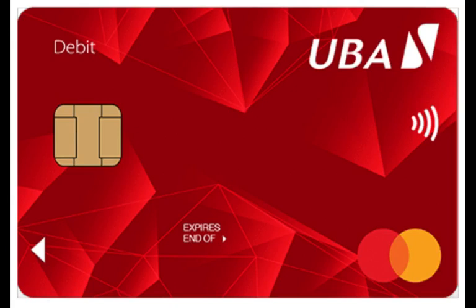The card usually consists of the bank's name, a card number, the cardholder's name, and an expiration date, on either the front or the back. Many of the new cards now have a chip on them, which allows people to use their card by touch, contactless, or by inserting the card and keying in a PIN, as with swiping the magnetic stripe.